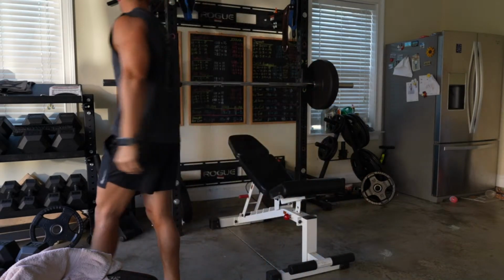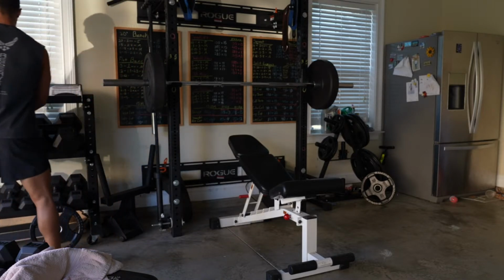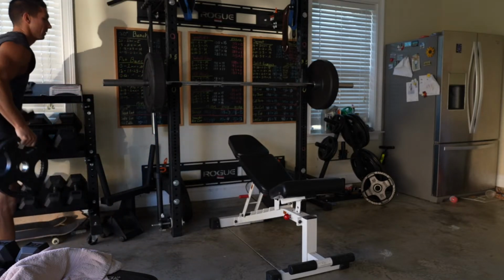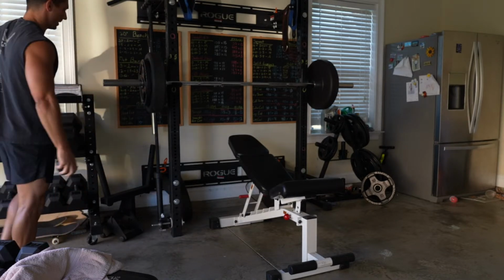So, felt pretty good, about warmed up there. Shooting for the big numbers. I'm looking forward to being able to do over 200 pounds 10 times.